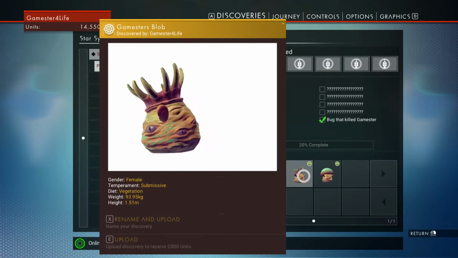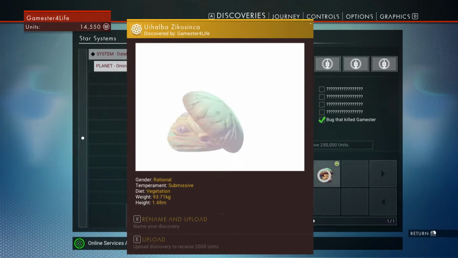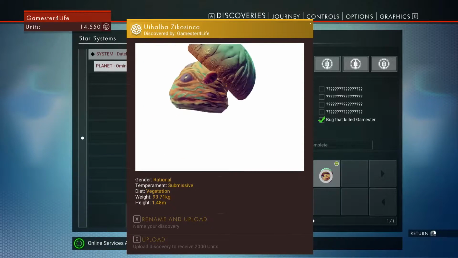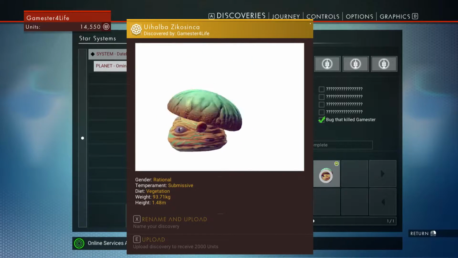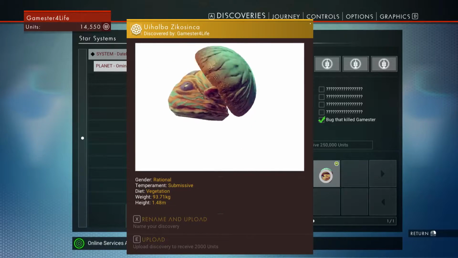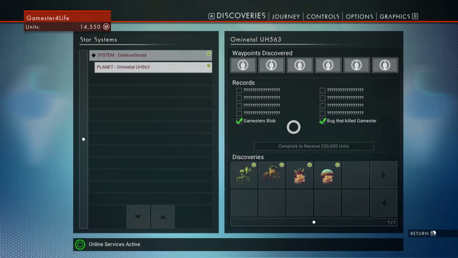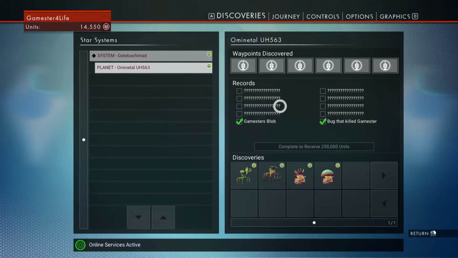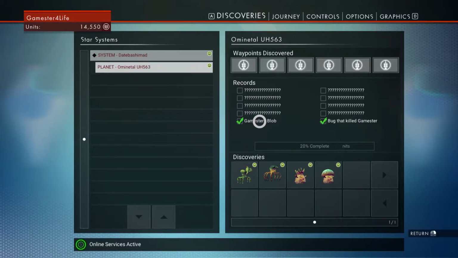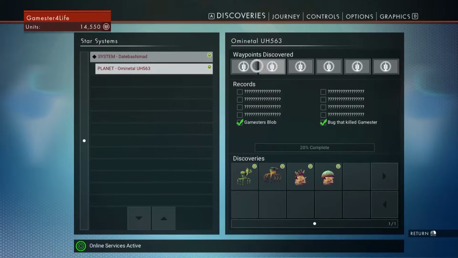These two here, this one I renamed. I called it my blob. And this one, of course, is a mushroom. I just simply uploaded it, although I should have renamed it, because try saying that after you've had a bit more port. There's absolutely no way. Anyway, so that's how you upload, and that's your discoveries. So in the discoveries, here in the records, creatures that you rename, it records. That's interesting. Okay.